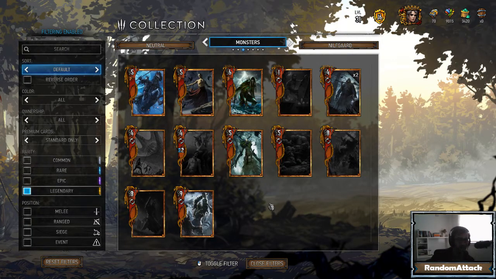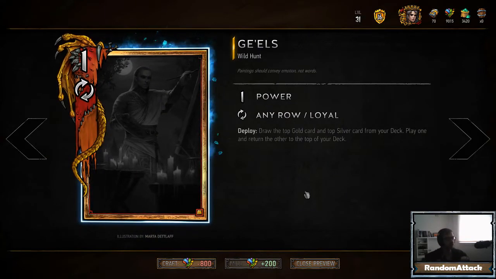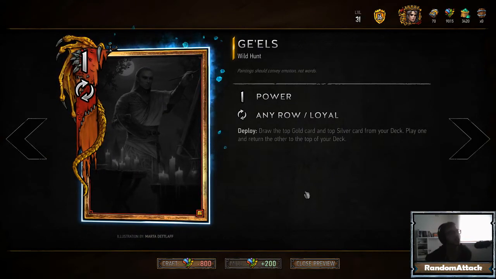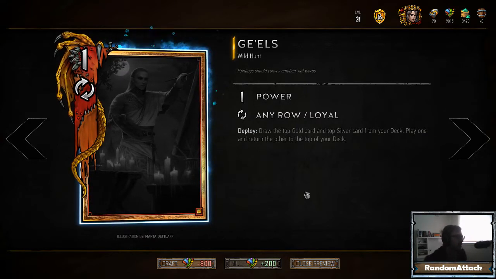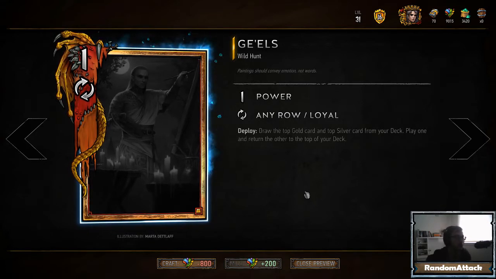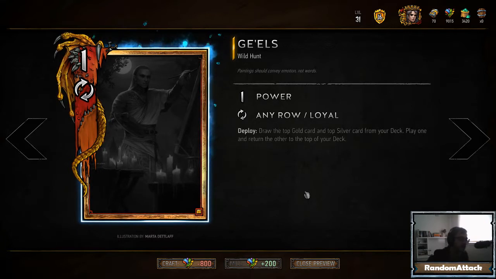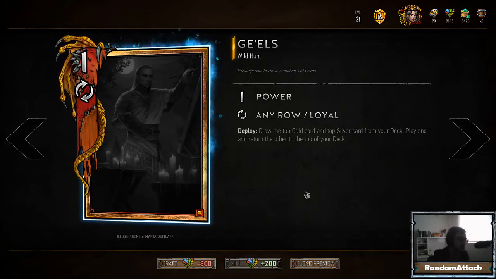Now the second card you should be looking to craft if you're playing monsters is Gills. So this increases your consistency of drawing every single gold card. We've talked about reinforcements and why that's good. We talked about Nature's Gift, why that's good. This is a bit more RNG in terms of if you have 3 more golds in your deck, so that's your only gold, you don't know which one you're getting.